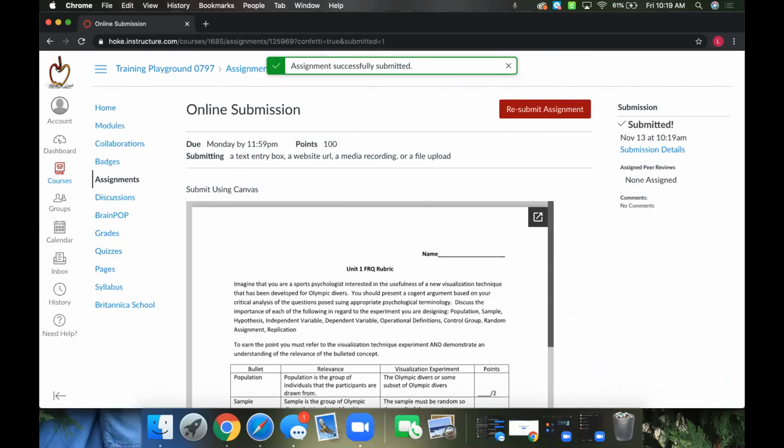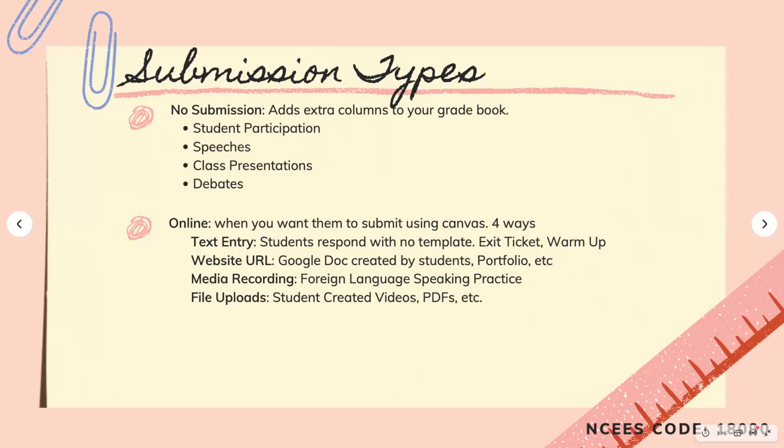So before we move on to the other two, I want to take 2 seconds to stop and to find out from you all if you have any questions about no submission versus online. I do see one question, and you can unmute and ask the question, or you can put it inside of the chat box. And my first question is, do you provide students options for all submitted assignments?